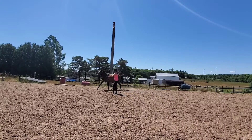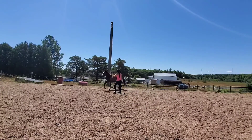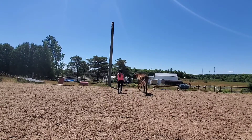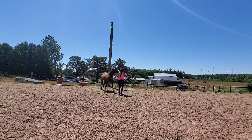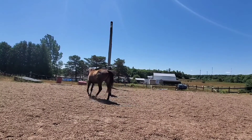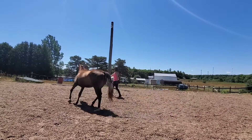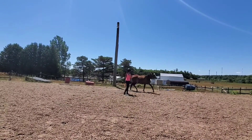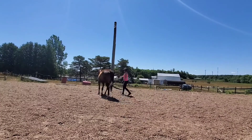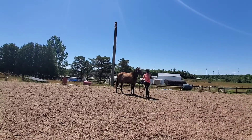For a wow mark of five, you want to be precise with your transitions. Using the hydro pole in the background as a marker, you can see the trot circle was a little more than full. Then for the change of direction, she picked up the trot well, but was a little late walking again at the hydro pole. It would still be a passing grade but not a precise five — the timing isn't quite there.